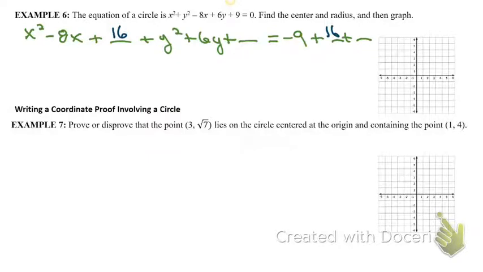Is that right, Mick? Yeah, half of negative 8 is negative 4, and when you square it, you get 16. Make sure you add it to both sides. I'm going to be remembering that negative 4 so that when I have to write the equation in the next line, I don't have to do the work again. Yes. And I'm going to remember that 3, because I squared the 3 on the 6. I cut it in half and squared it. I got 9. I'm going to remember the 3.